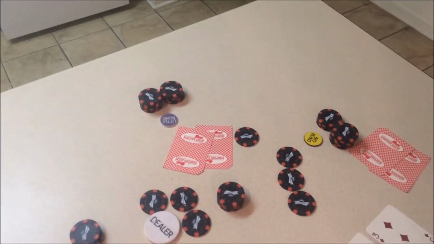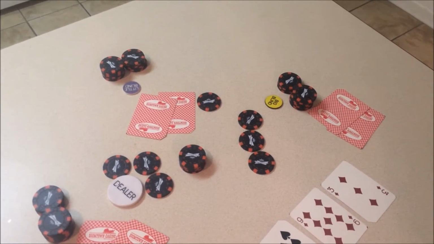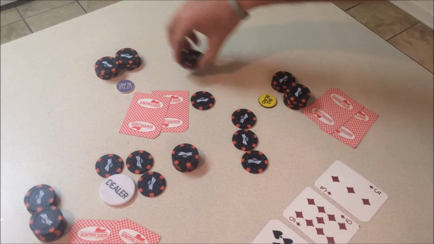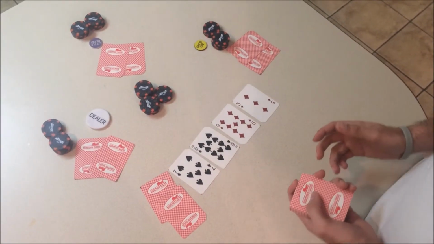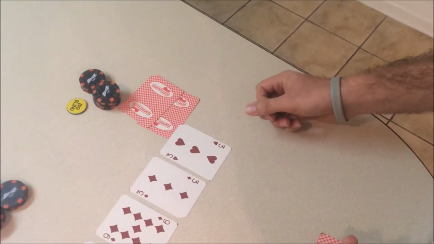Now, since player 1 already has 1 chip in, if they decide to call this, they must only put 2 more chips in to match what the raise has been to. And in this example, they have decided that they will call and put in 2 more chips. Now that this round of betting has commenced, we will now go to the river. We do this by once again burning 1 card and turning 1 up. The final card is known as the river card.